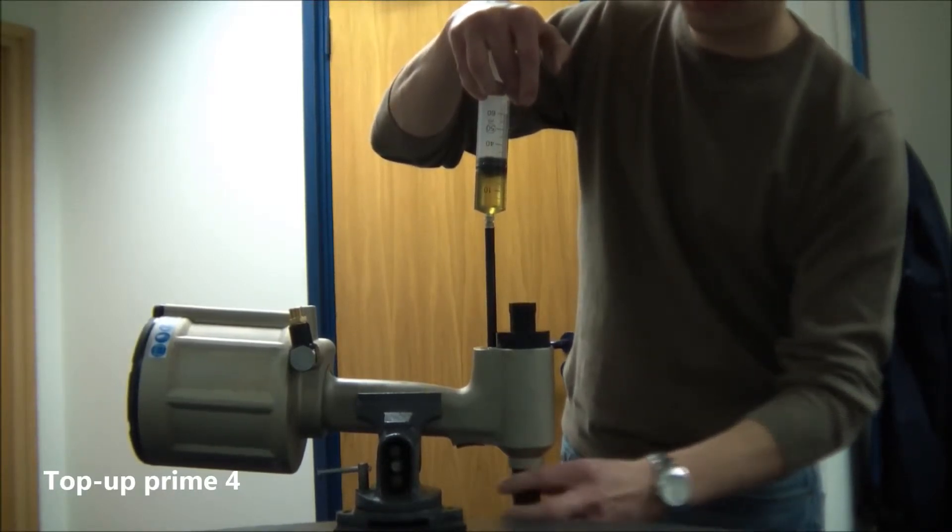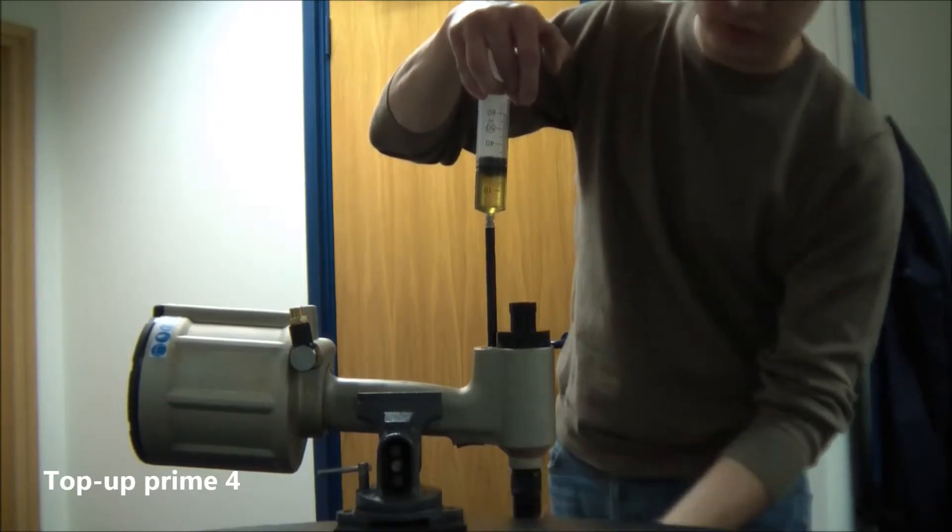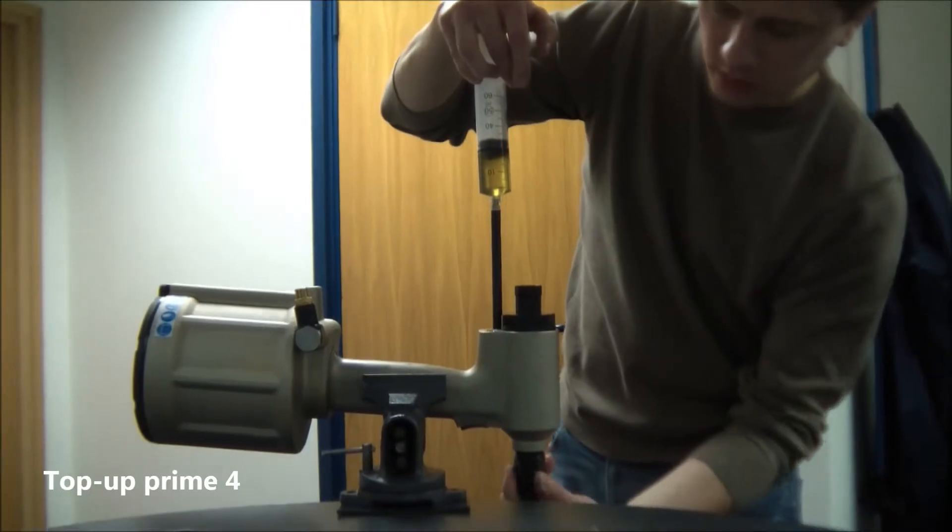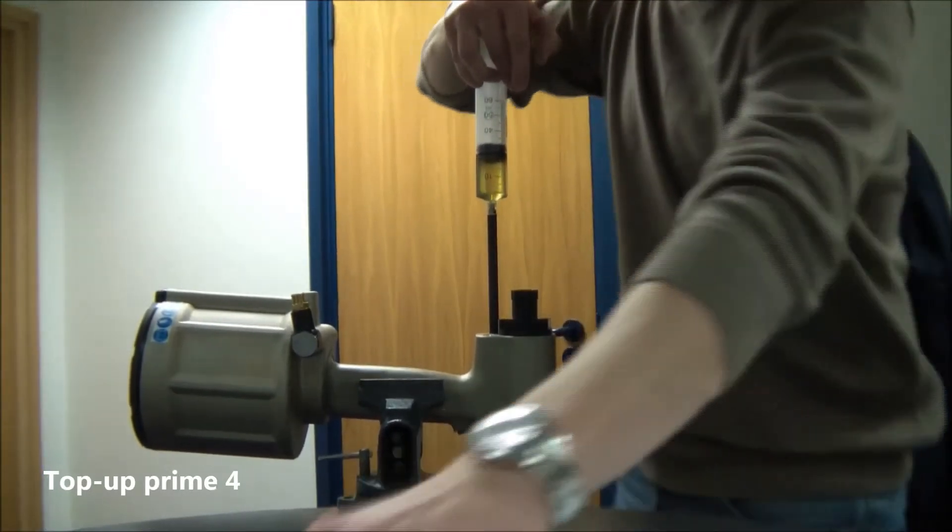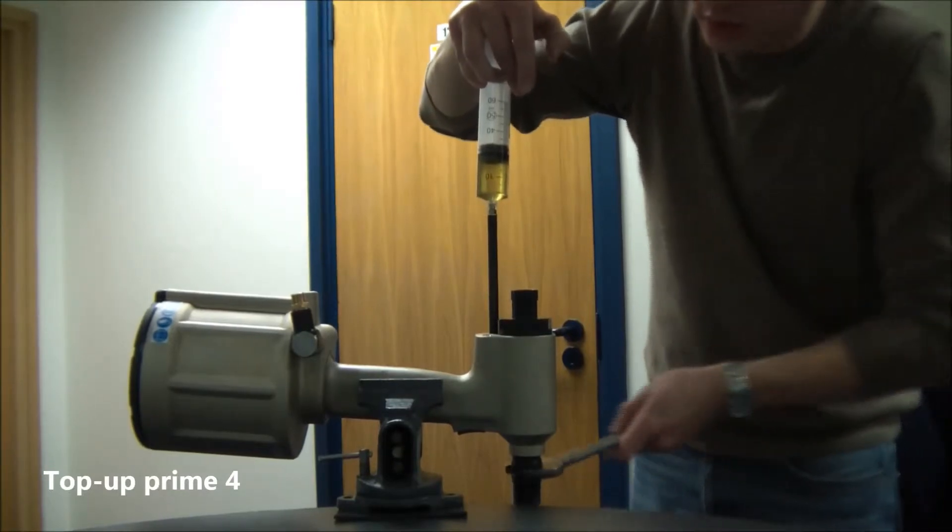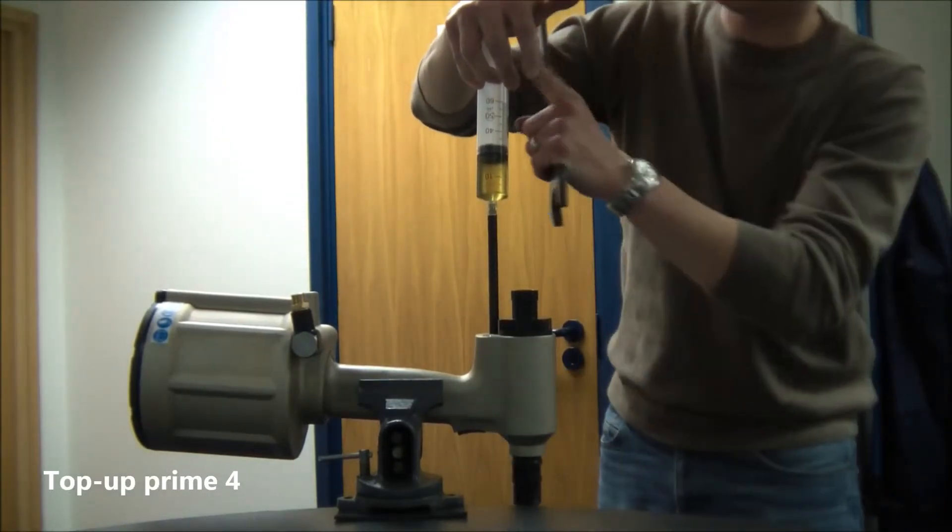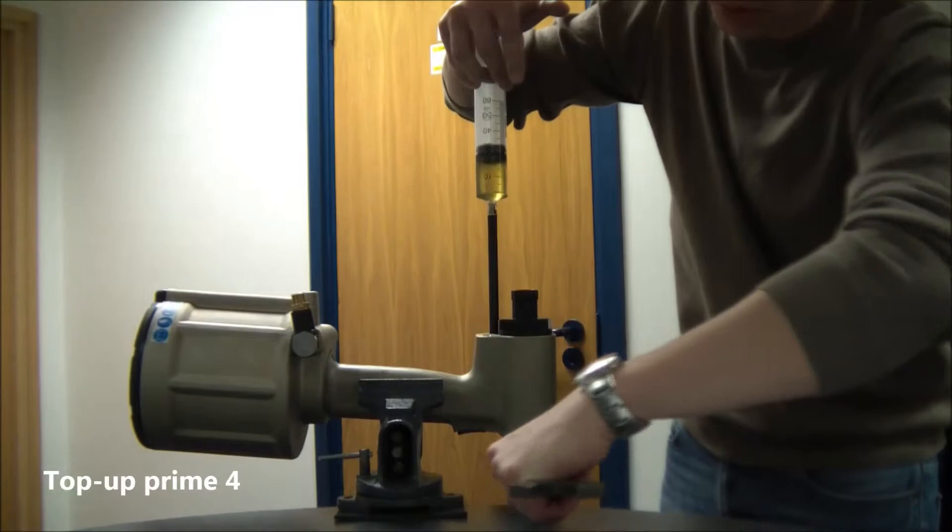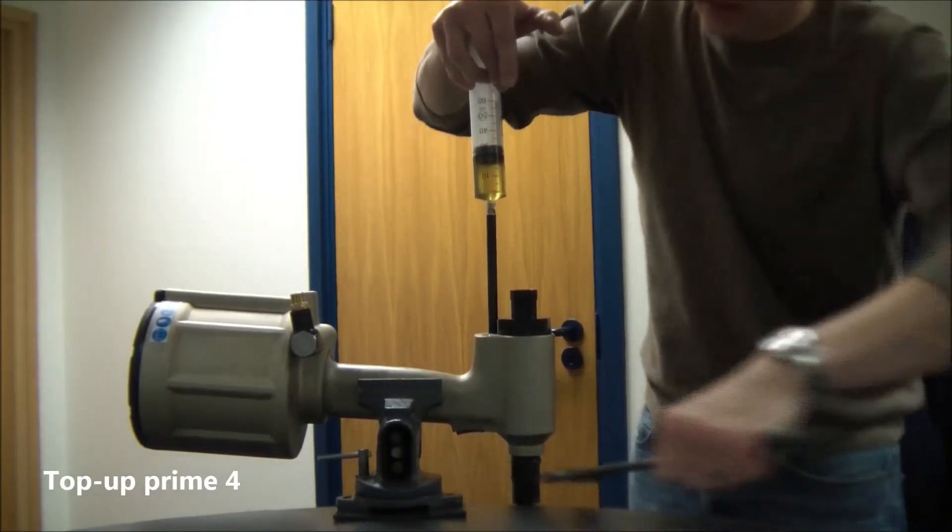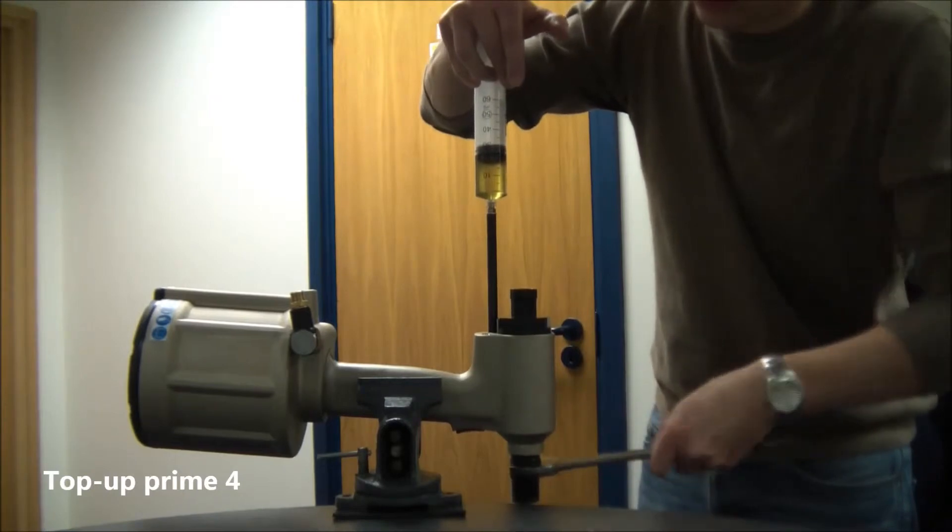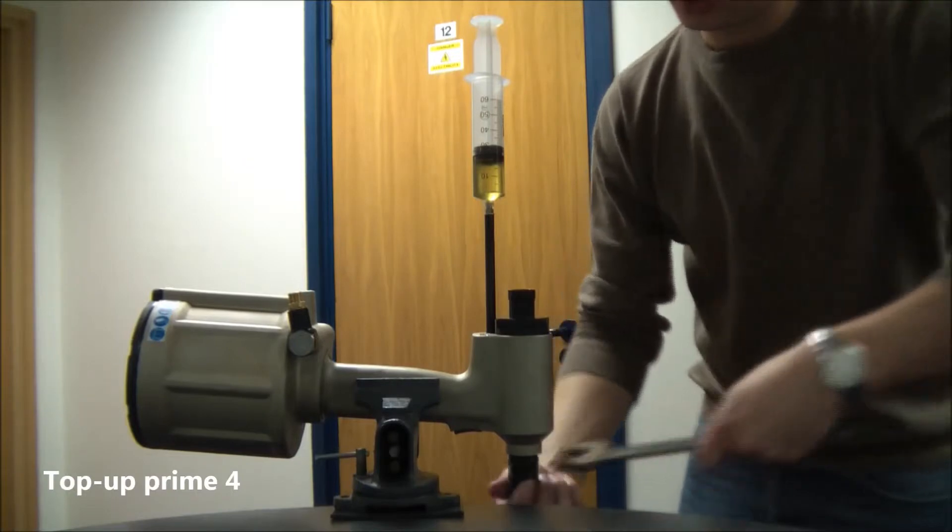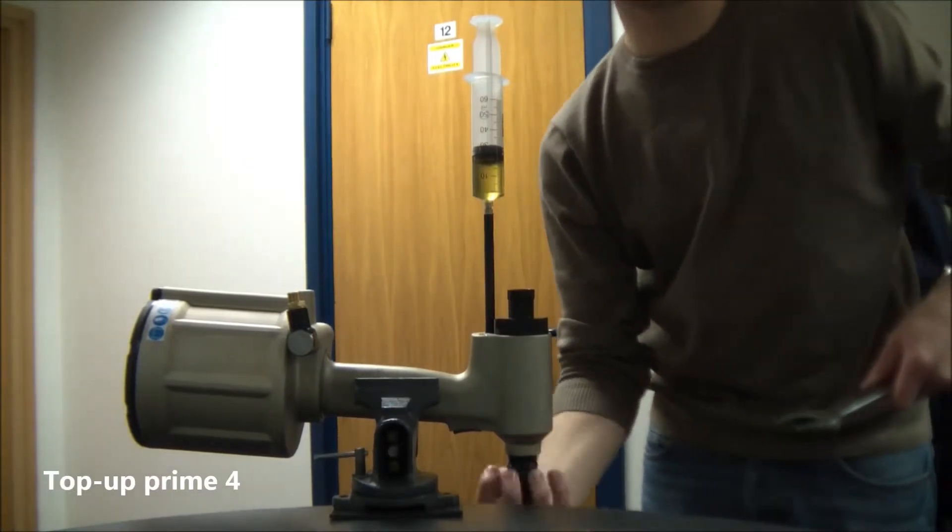And feel here, it's freely moving so it's not contacting the piston. Now it's contacted it. So we'll wind the head piston back. So moving, again keeping pressure at all times on the syringe plunger. There we go, and that's at a stop. You can now release the pressure from the syringe and remove the pull stroke setter.